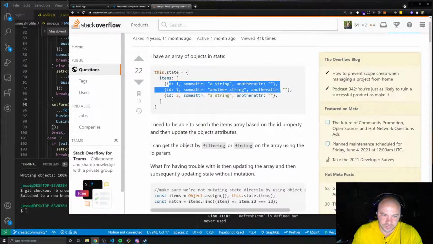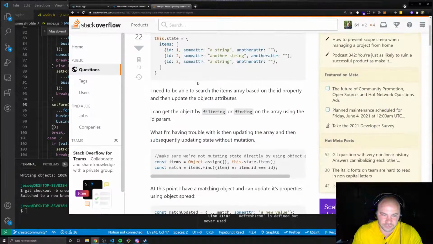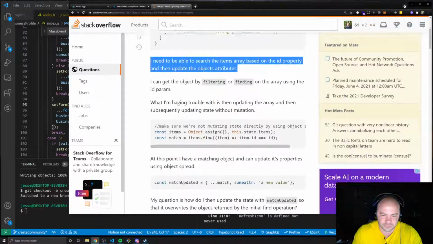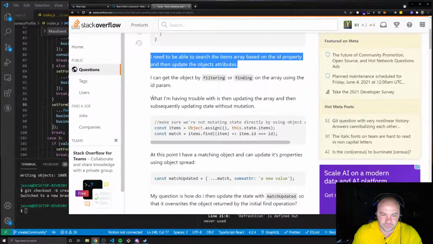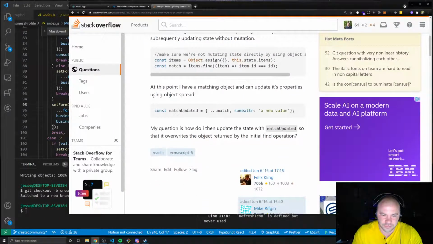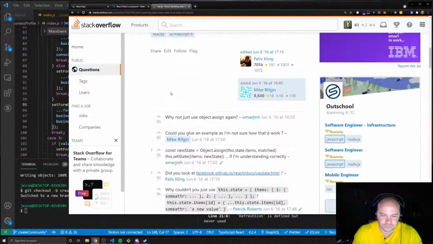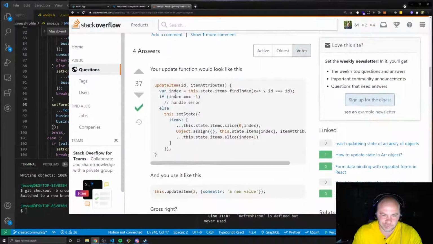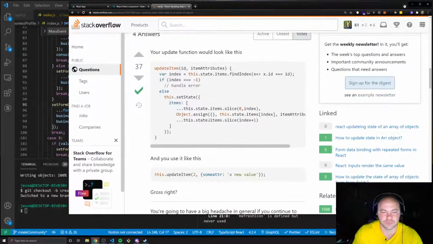This is exactly what we have. Although they're using this dot state, which is a little bit different. All right, let's see what this one is doing.